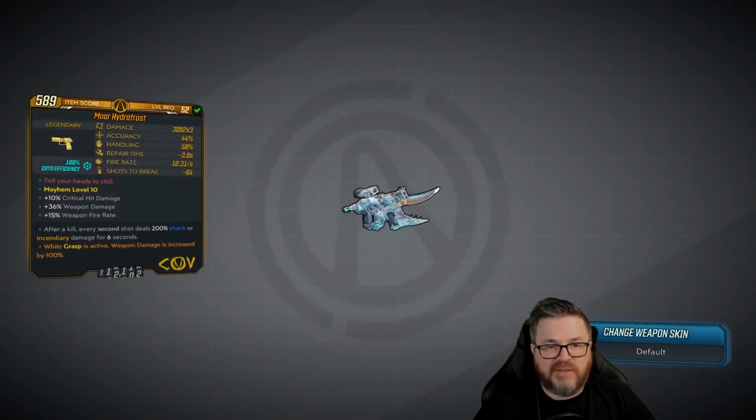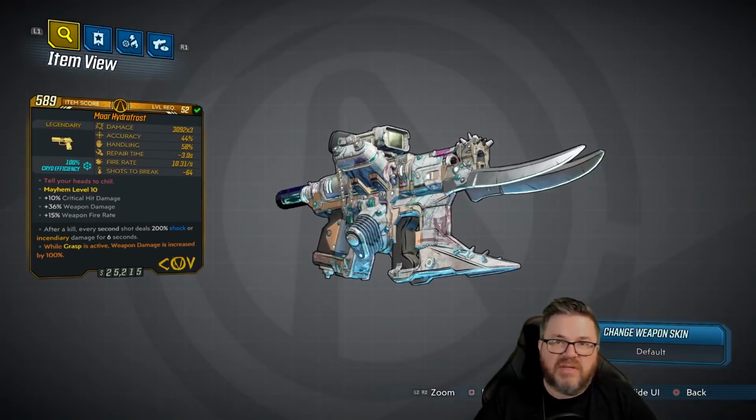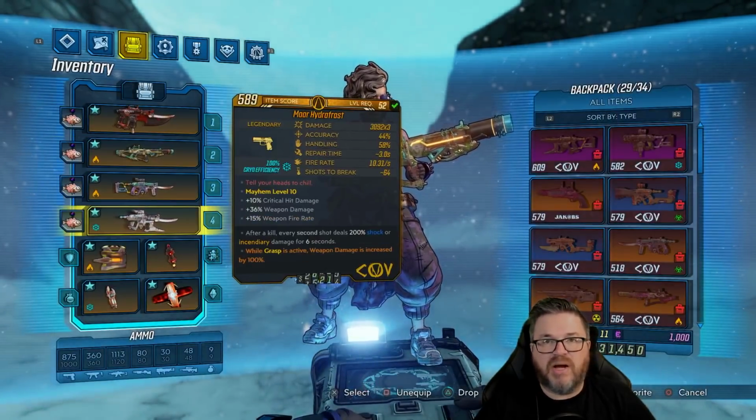And I also got a Hydro Frost. Now this is level 52, so it's not great. And this one's Wild Phase Grasp, active weapon damage, so it's not going to be super helpful to me on that either. But the Hydro Frost is a very powerful gun, so it's good to have that. It's basically like a cryo-only tizzy.